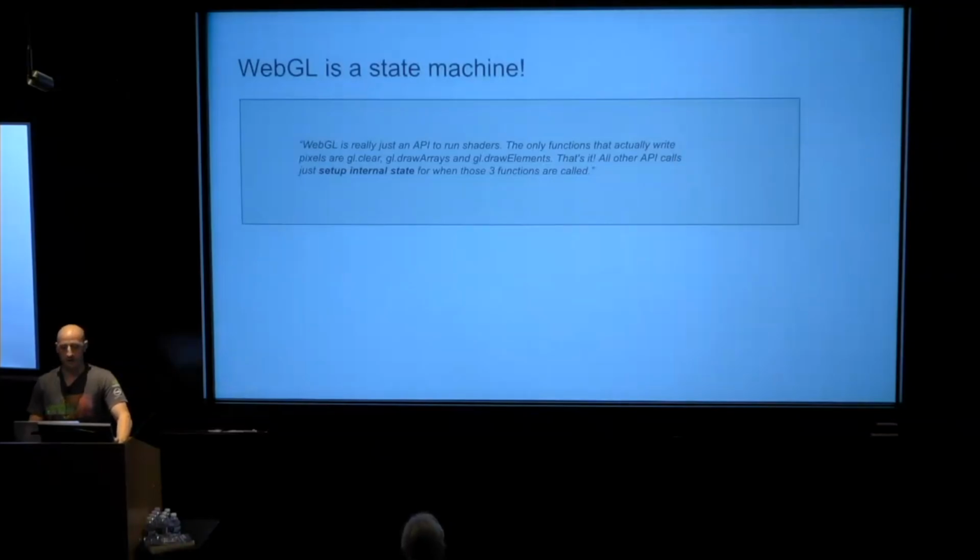All right, so there's really only one thing, if you're new to this, that you really need to know to understand the graphics pipeline in general, and that is that WebGL and the GPU in general is a state machine. You cannot be thinking about drawing pixels in some sort of loop. What you're doing is setting up the state of the graphics card, and then you're hitting one of 3 calls. You're saying clear it, which means just draw everything one color, or draw these arrays, or draw these elements. That's the only command you can issue in WebGL that will actually produce a pixel. Everything else is about setting up the state of the machine. And that's so crucial. Everything else becomes a little bit clearer once you understand that.